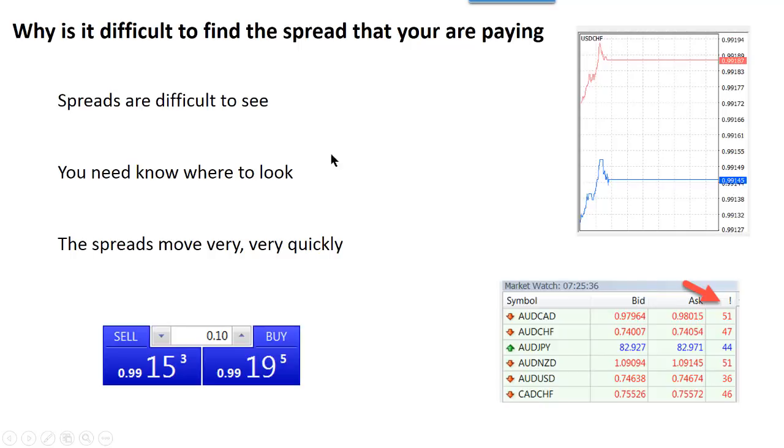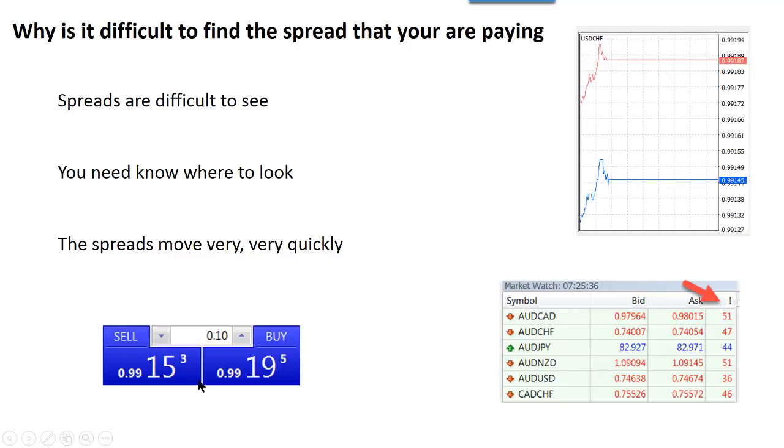If you look at your market watch, it shows the bid price and the ask price, and there is a column for the spread there. Very few platforms activate this column, so a lot of people don't even know about it. What you need to do is go to the headings, right click, and then select that column to be displayed, and it will display the spreads at the time. The spreads will be in points.